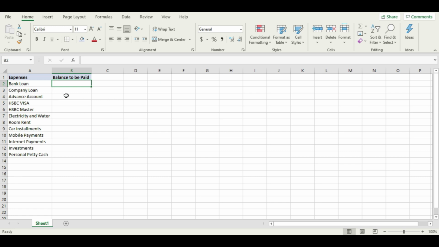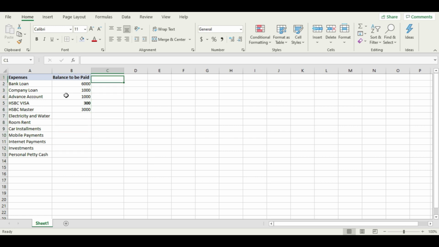Say you have a bank loan for a total of $6,000, a company loan of say $1,000, advance account of $1,000, HSBC Visa $300, $300 Master, electricity, water. Now these are not balances to be paid, these are monthly as it comes.